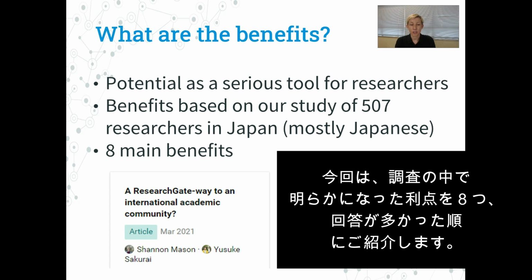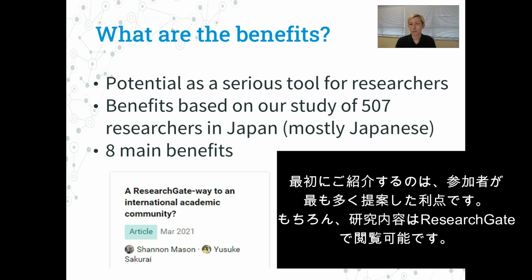So today I'm going to present 8 of the main benefits that our participants shared with us, and they're presented in order of frequency. So the first benefits that I share are the ones most commonly proposed by the participants. So here is the full study, and of course it's available on ResearchGate.